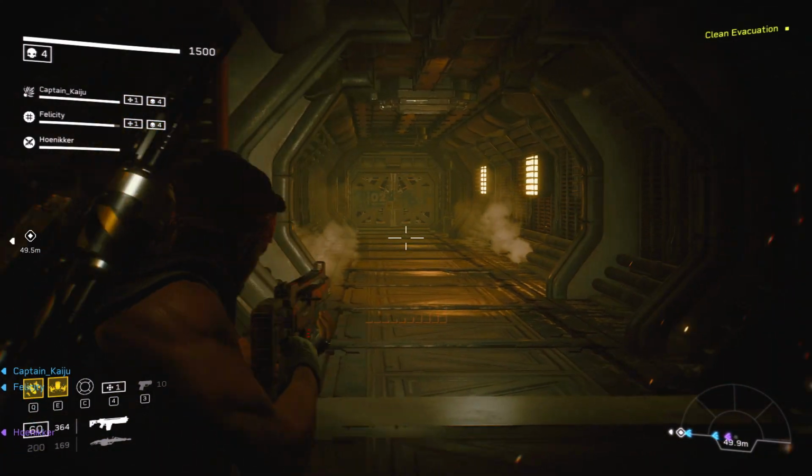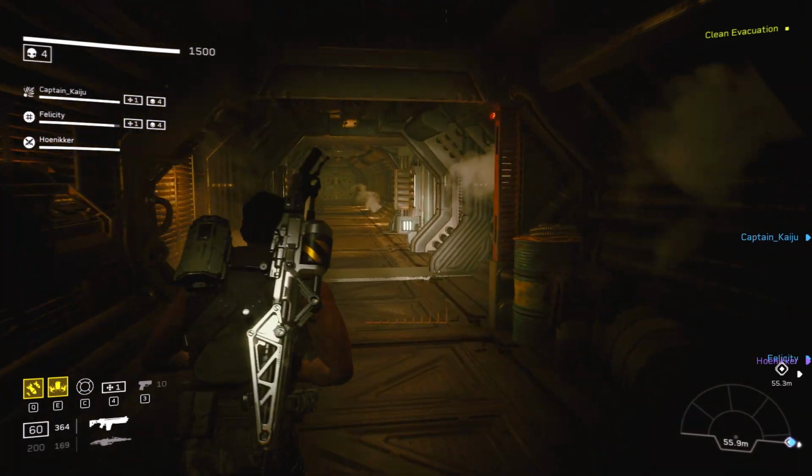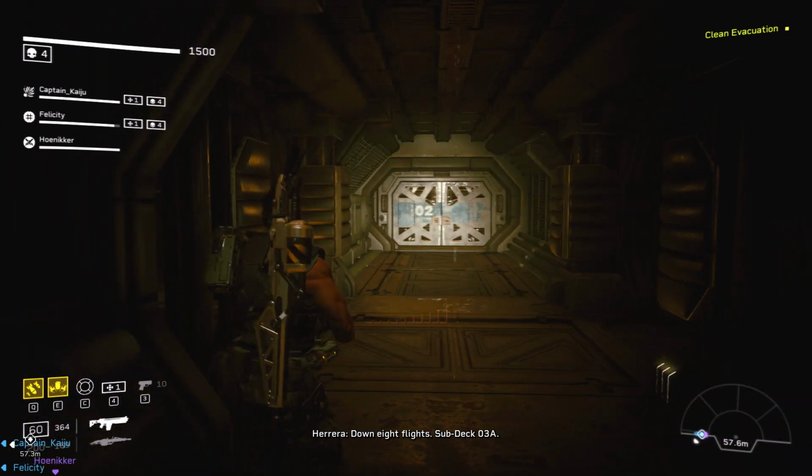And, like, I don't think there's anything down here. I think these are just spawn corridors. No. Is that something? No, it's just a light. There is a door here, though. 8 flights. Subdeck 3A.